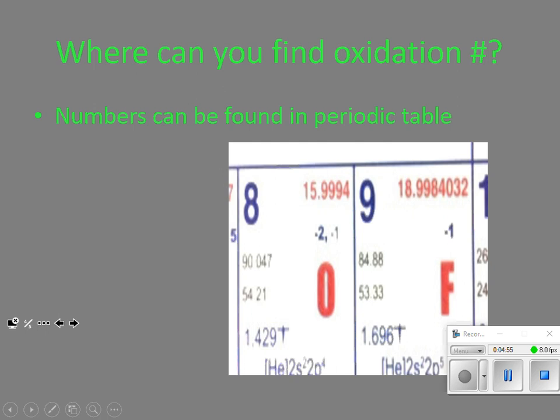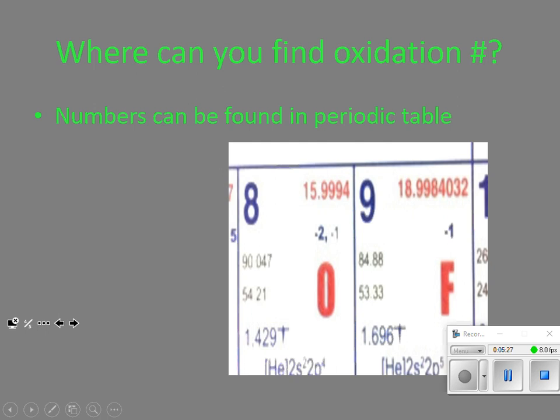So, here's a periodic table, zoom in. What we taught you first semester is if you look at the tiny little numbers directly above the symbol, it gives you what we said at the time, the charge. If it was, for example, an anion, oxygen's a -2. But then some periodic tables also show oxygen with a -1. And now we got to think, why is that? Oxygen can only have one charge if it's an anion.